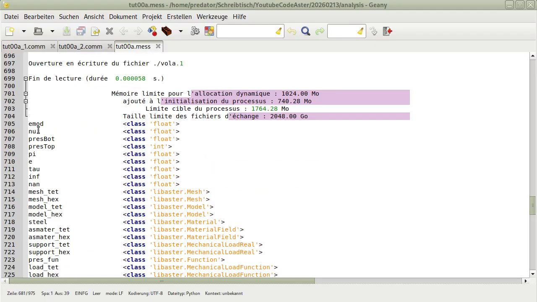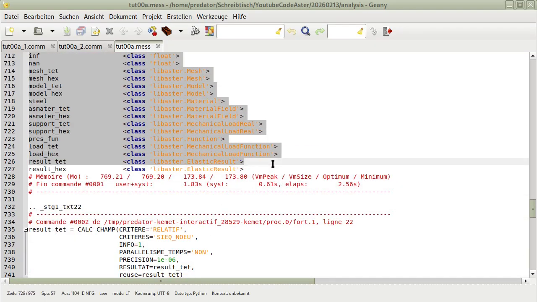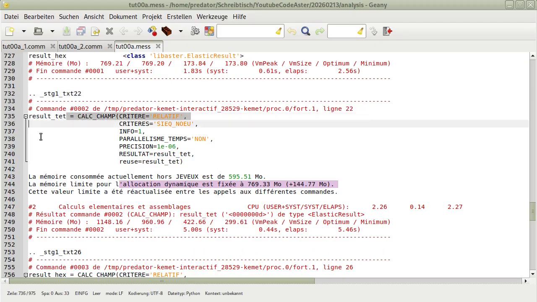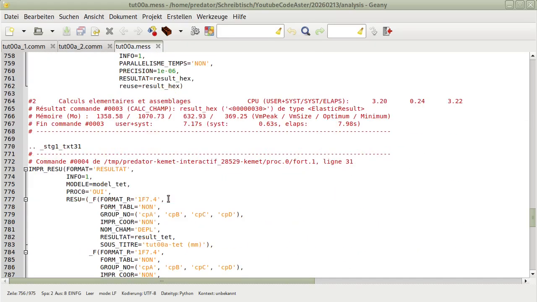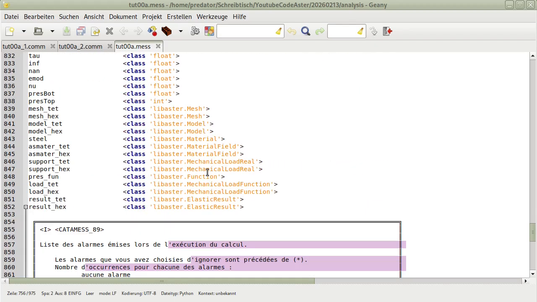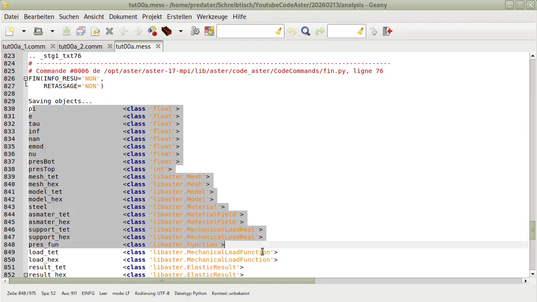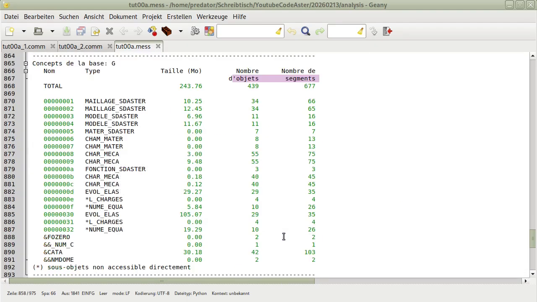So after the reading, we have again the variables, and now the execution of the command, and at the end the objects are saved.